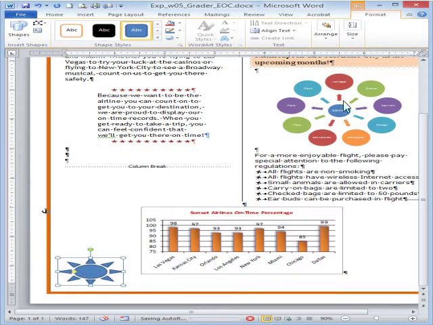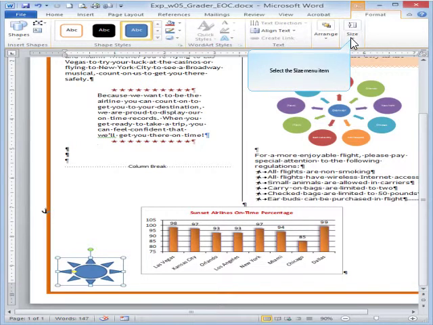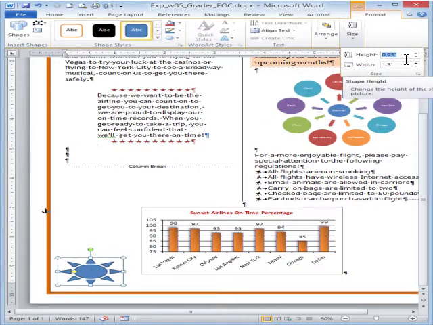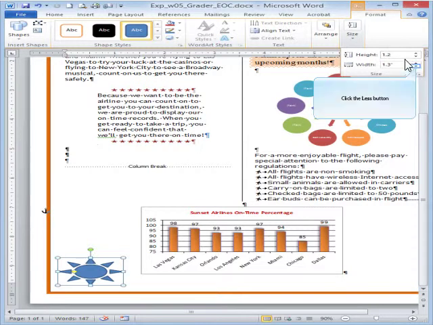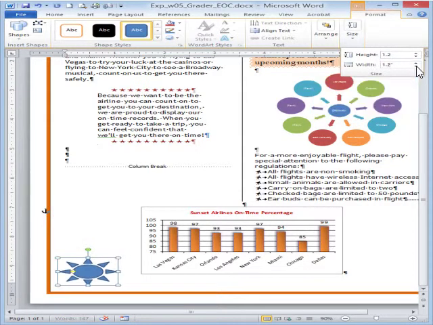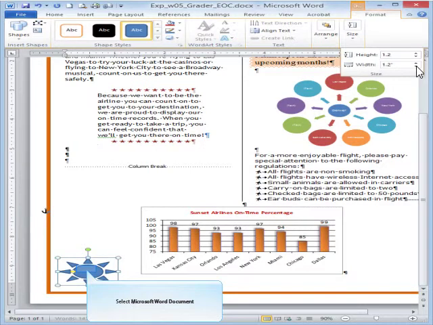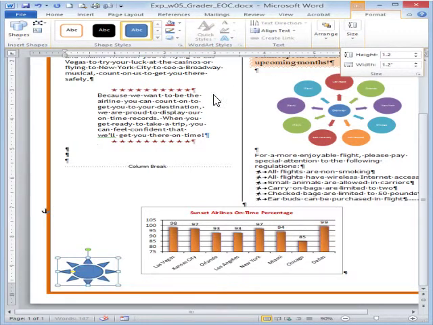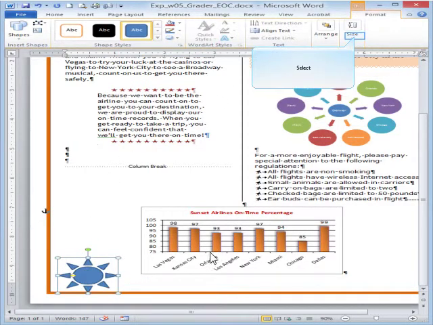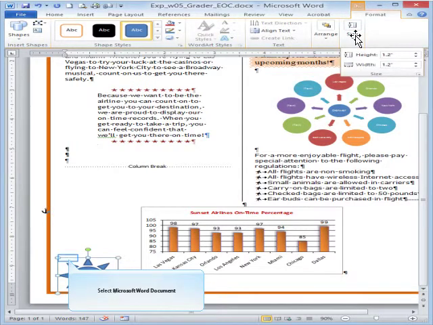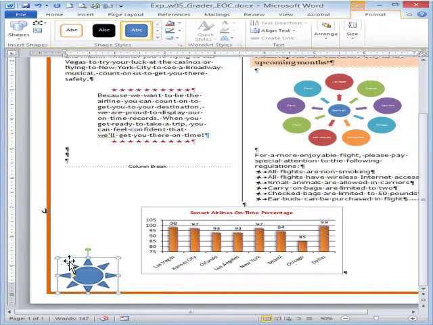So this sun shape should be 1.2 wide and 1.2 high. Once I've done that, that's the right height and width. And I'm going to make sure, whoops, I think I changed the size when I did that. No, that's good. All right, now I'm going to move it with my arrow keys, because I can get a tight movement there, and I'm going to line it up so that the edges are aligned with the bottom and the left hand side.